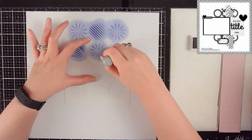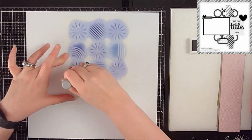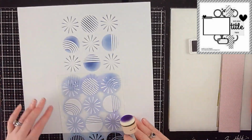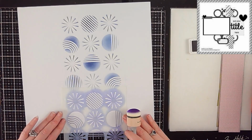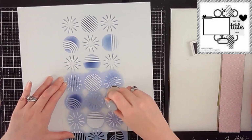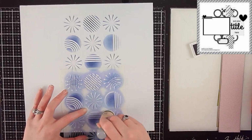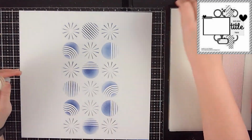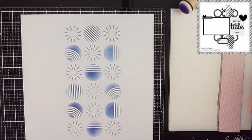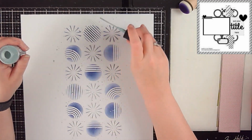After that, I decided that for my background I wanted to mimic those circles, which you could interpret as a stencil like I am, or a cut file. In my case, I'm using a stencil instead of a cut file or pattern paper. I've taken some ink from Concord and Ninth, and I actually forget the color, but if you want to know, just let me know and I will tell you. I used a Vicky Boutin stencil and put some color through it and created that circular pattern, in the exact same location as the sketch has it.